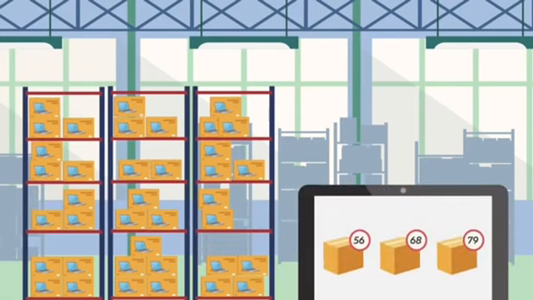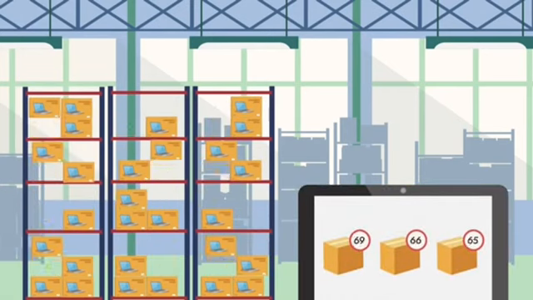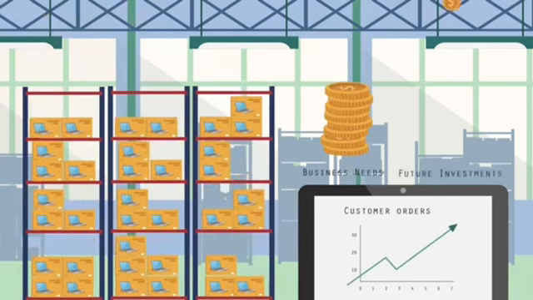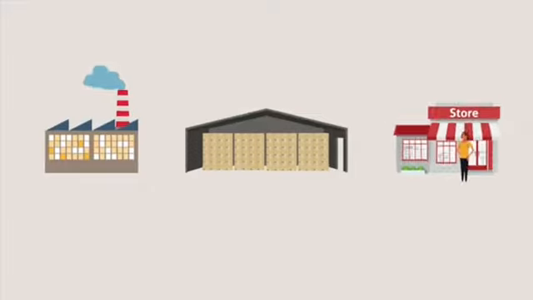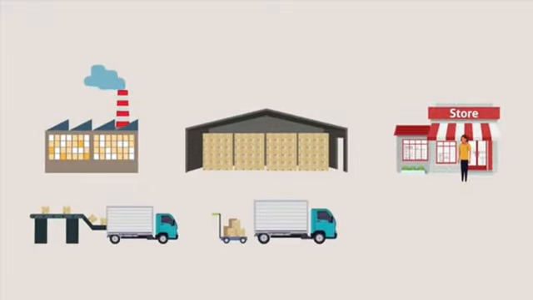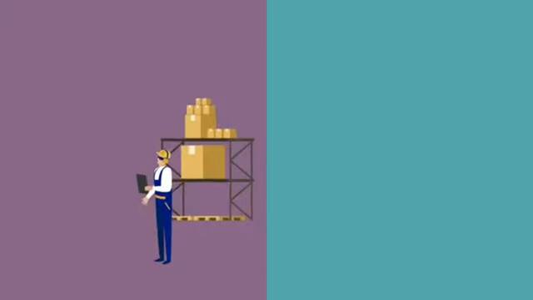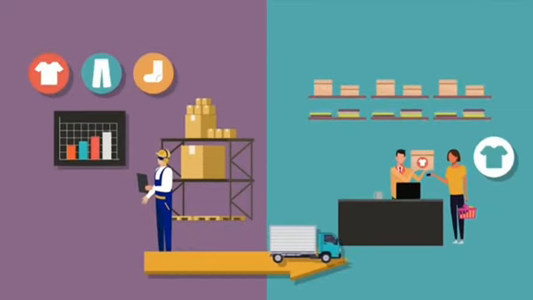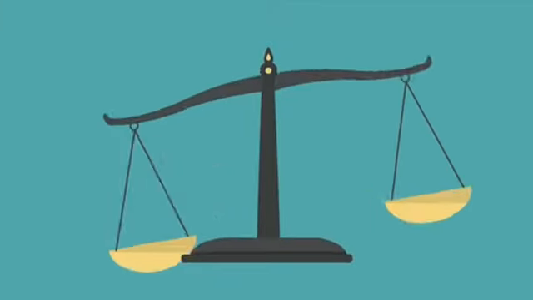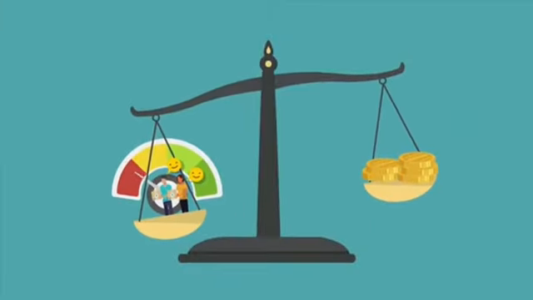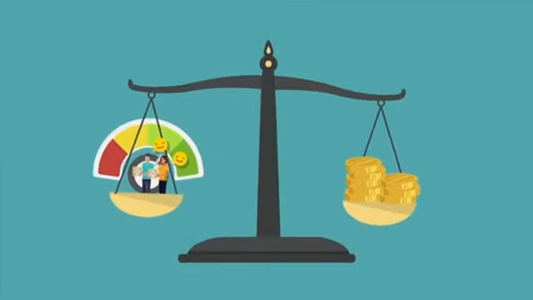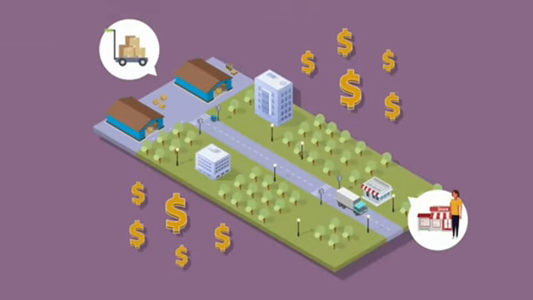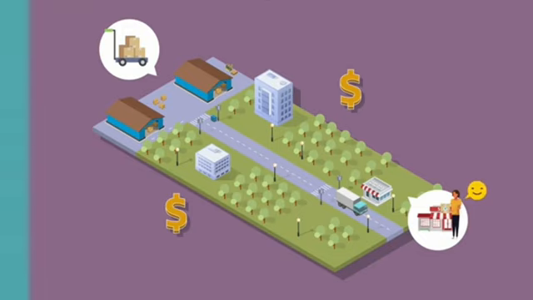When businesses effectively manage inventory, they keep just enough stock to fulfill customer orders, freeing up cash for other business needs and future investments. Inventory management tracks the flow of goods from manufacturer to warehouse to consumer. But it's not just an internal process for inventory tracking purposes, it directly affects the customer relationship. Effective inventory management maintains a balance between customer satisfaction and company profits, ensuring there are enough products to sell without spending too much getting them into customers' hands.